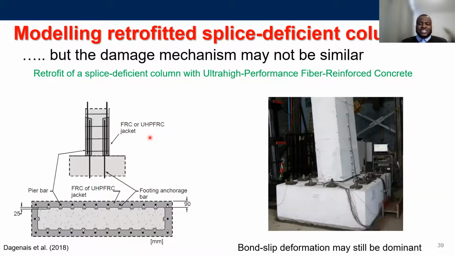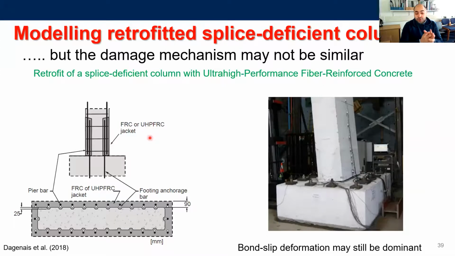So it's just jacketing versus wrapping. For FRP, you're wrapping it, while for this, you're jacketing it. But the good thing about this ultra high performance fiber reinforced concrete is you're not increasing the area of the cross section. Typical jackets with normal concrete increase the area of the cross section, but with ultra high performance concrete, you keep the cross sections the same. But of course, you're not using normal concrete. That is really the difference between the two.